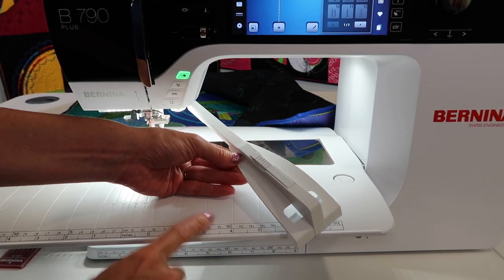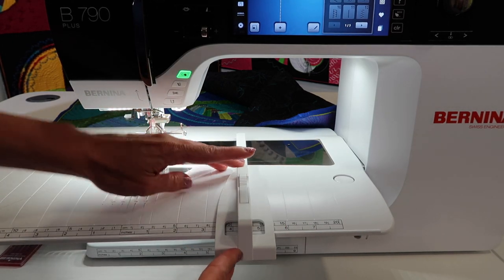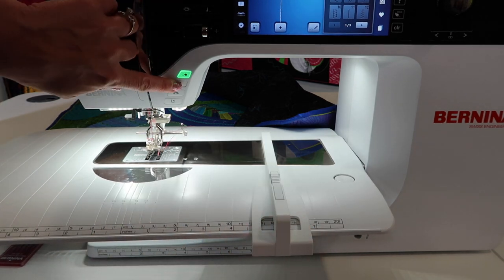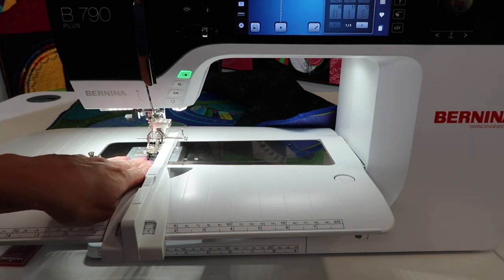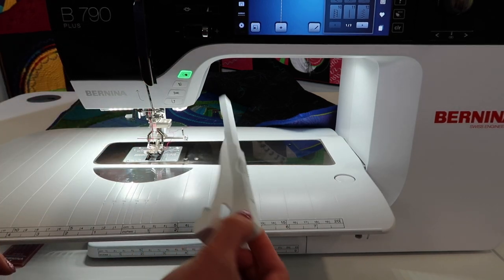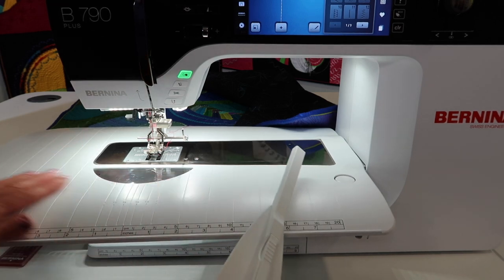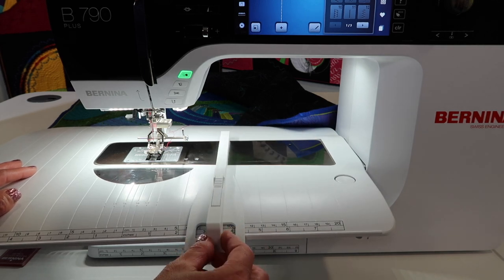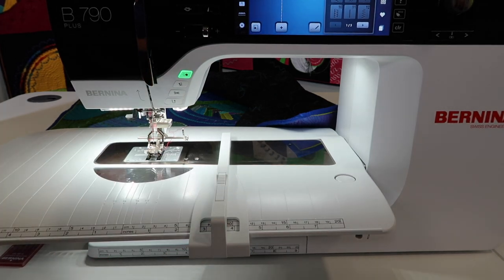You also have the seam guide that comes with the slide-on table. Let me show you how easy this works — you just slide it up to the table, push down on the lever and push in. Now it's slidable, so even if you just wanted a nice little runway right up against your foot, you can slide that all the way over and your fabric will glide perfectly along. To take it off, push down and pull towards you — it is easy to put on and take off. If your machine is in a cabinet, this may not always be an option, but if you ever go to a class and you have your table on, don't forget to pack your seam guide. Everybody will be so jealous.